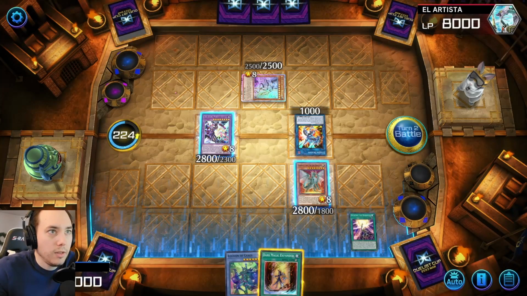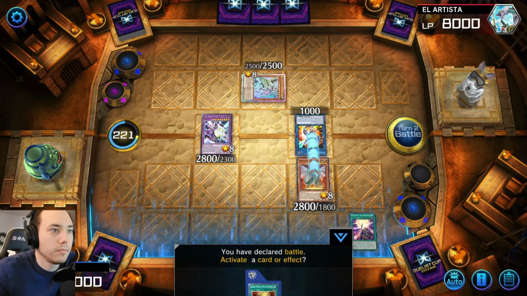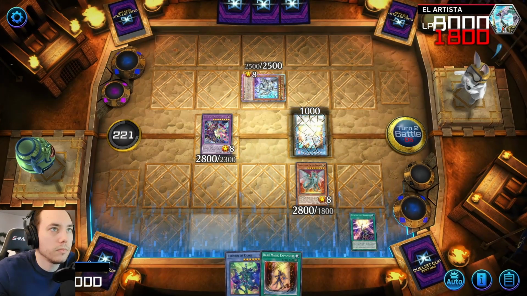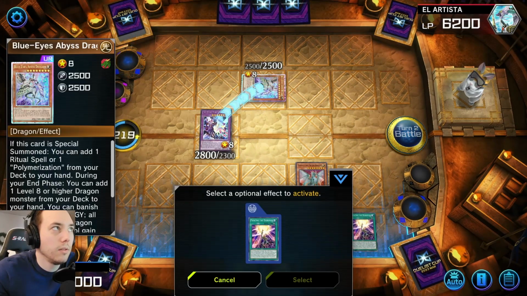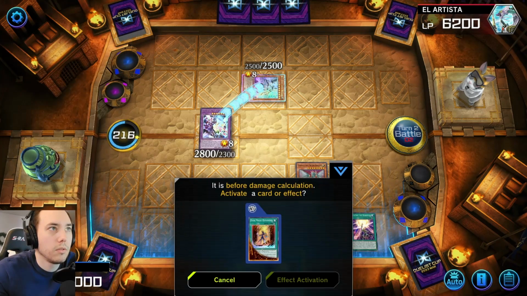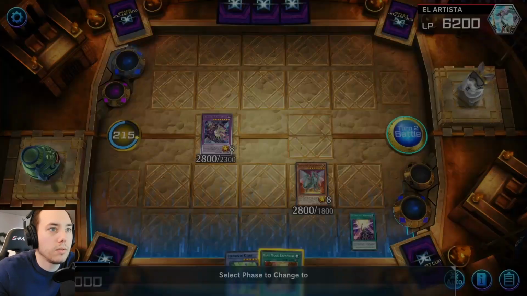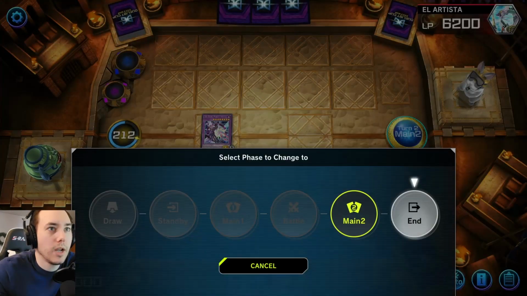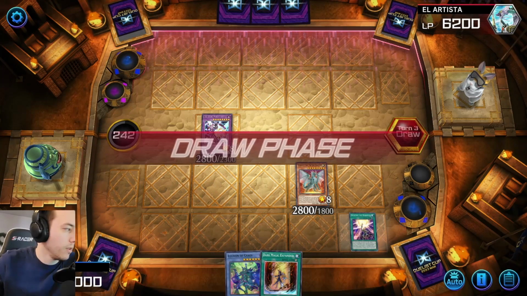Let's start battling here. Take out Striker Dragon. And then we'll take out Blue Eyes. Oops. I forgot to use the Piercing the Darkness. What happens when you start clicking too quick.